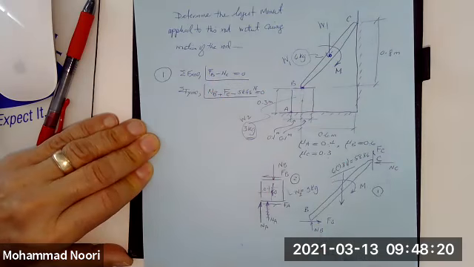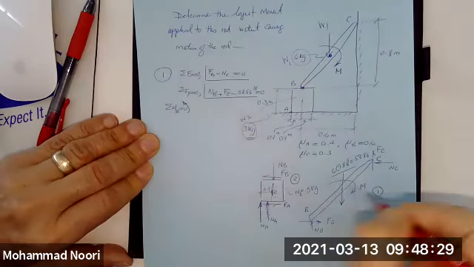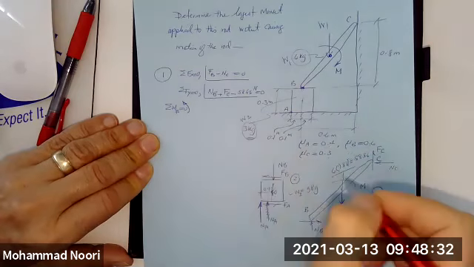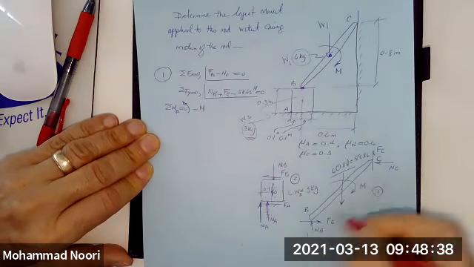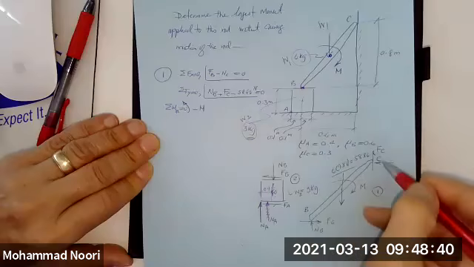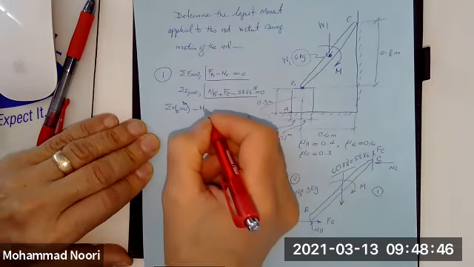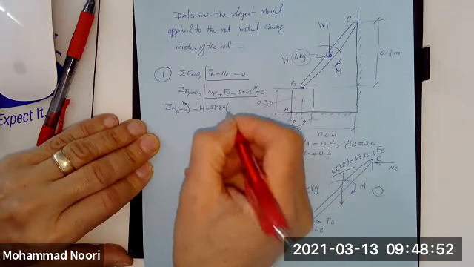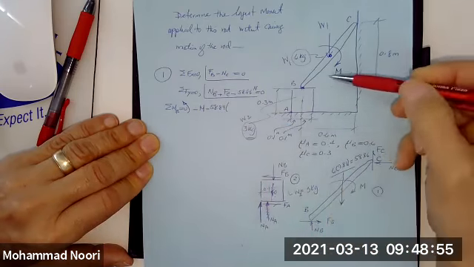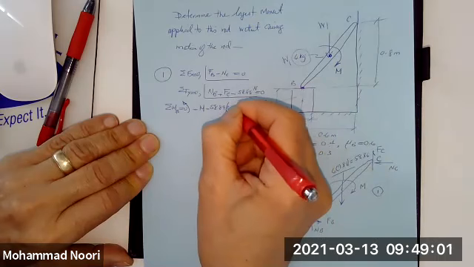What else you have? You can also write summation of moments about point B, that equilibrium equation is equal to 0. So if you do that, M is negative, acting in this clockwise direction. Moment of this force is negative. This one would be positive, this one would be positive, right? So you have negative M minus 58.86 times this distance. This is given, this is 0.3.